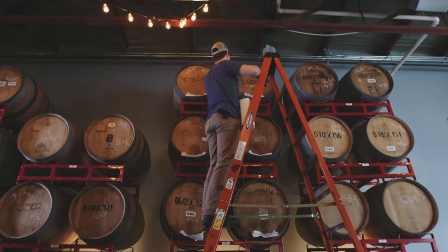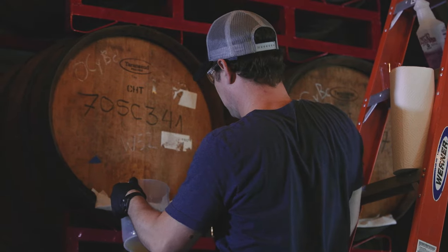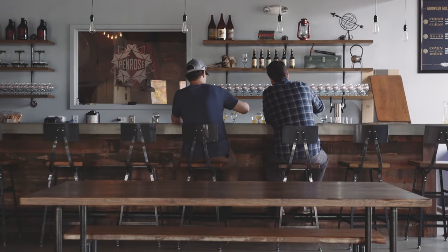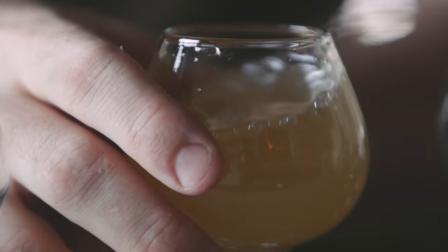As we built up this barrel program, we started small. As we grew, we kept folding our barrel program back onto itself. That's what you do in wild beers, sour beers — you build your culture and really start to grow and multiply that. Right now we're up to ten barrels in the blend, which were a specific beer that we blended all into one type of barrel, all one type of yeast, and they all turned out to be a nice, cohesive beer in the end.